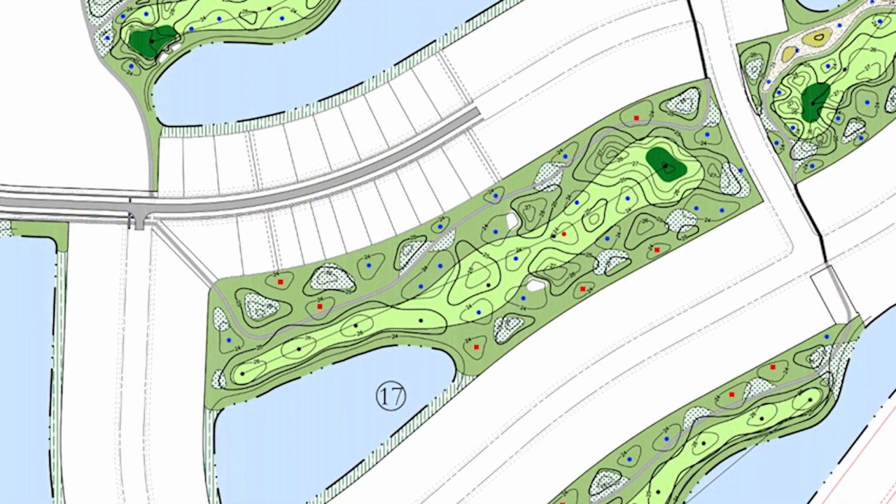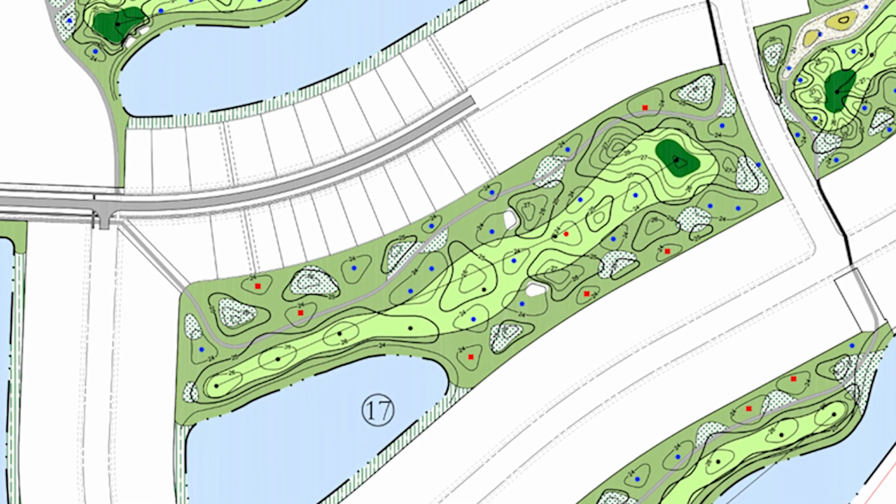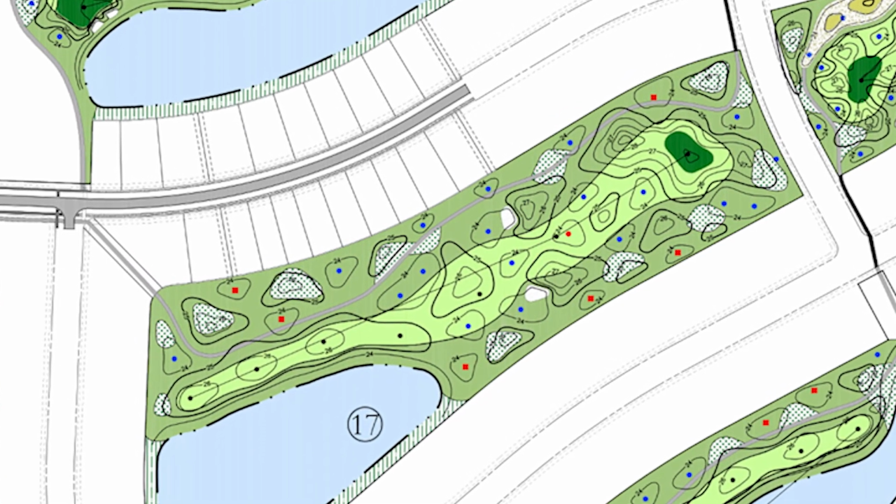Final sneak preview here, I think among the crew, favorite name of the group, hole number 17, Hogback. Yeah, it's really about the green. The green, again, it goes back to variety. I want to have low greens, high greens, medium height greens, different shapes and angles of greens. This green runs perpendicular to the line of play, but it literally is probably the highest green out here as far as elevation. It's several feet above the fairway, thus the hogback.